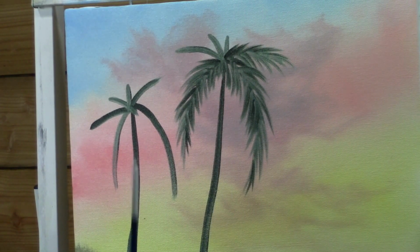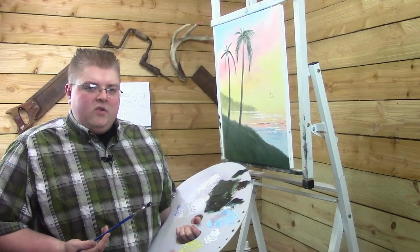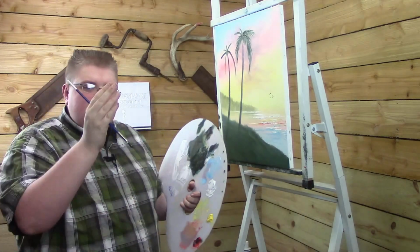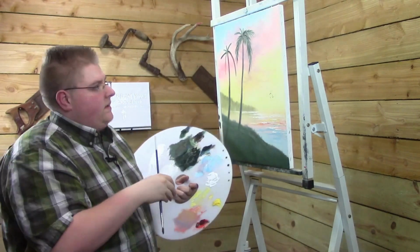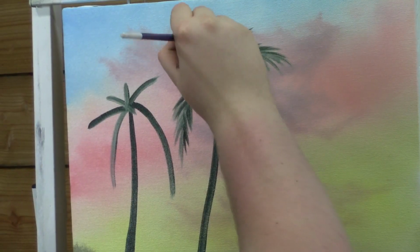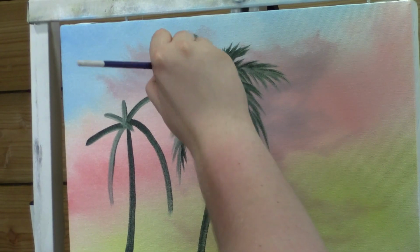You could do this with ferns, the little plants and things. So let's continue adding on these little palms. Like I said, if you want to do a little flower pot with some of these little ferns coming out, you do it the same way. So we're showing you different ways to do different things on here. There you go, there's a little fern right there. Or it could be a palm tree.